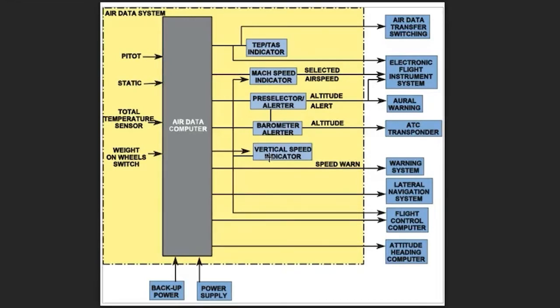Also, it is able to provide information about total air temperature and static air temperature. Total air temperature is kind of useless for us because it doesn't affect the performance of the airplane. But usually on the ECAM display, or engine warning display of the Airbus or Boeing, at the lower side of this screen, we all the time have total air temperature and static air temperature. So TAT, this many degrees, SAT, this many degrees. Also, it provides angle of attack, and this information will be sent into the stall warning system.